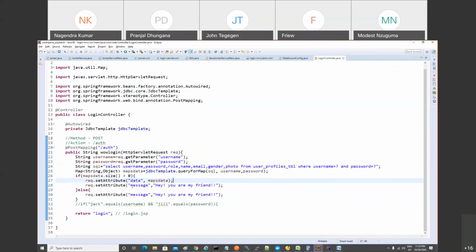No, I don't get it. Could you wait? So when you set the data as a map, is that getting the data? You know, map is a collection. This collection I'm mapping with data. So the whole map you can retrieve on the JSP file with the data attribute on this page, login.jsp page.